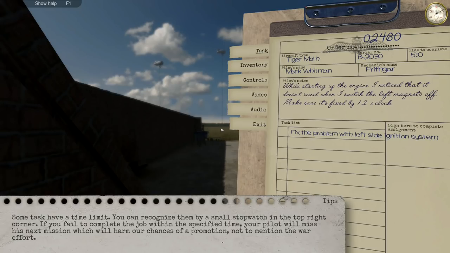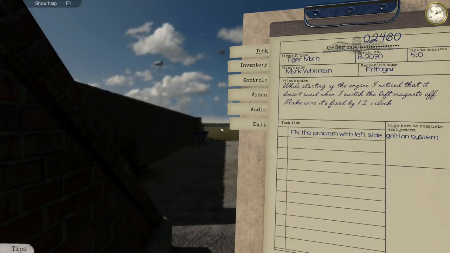Problem with left side ignition system. This is probably going to be tricky. Right. Oh, wait, what? Some tasks have a time limit. You could recognize them. Oh, dear. I've got 5 minutes to fix the problem with the left side ignition system. Doesn't react when I switch the left magneto off. Well, we'll worry about that next time.